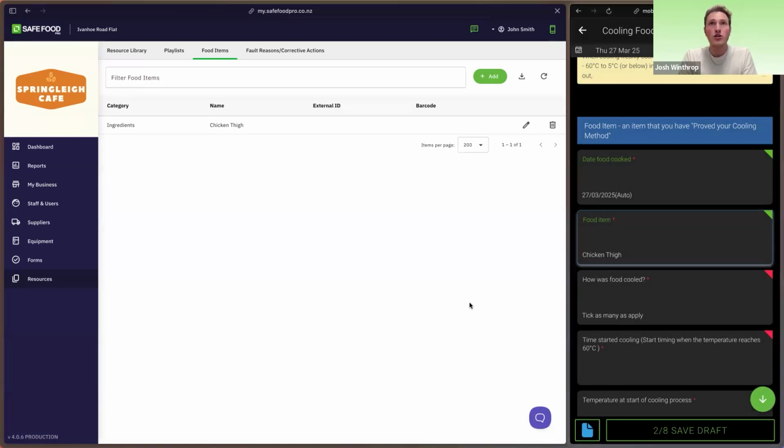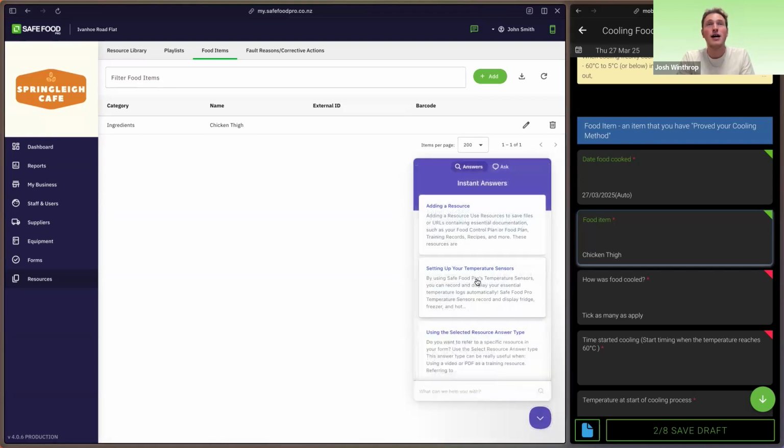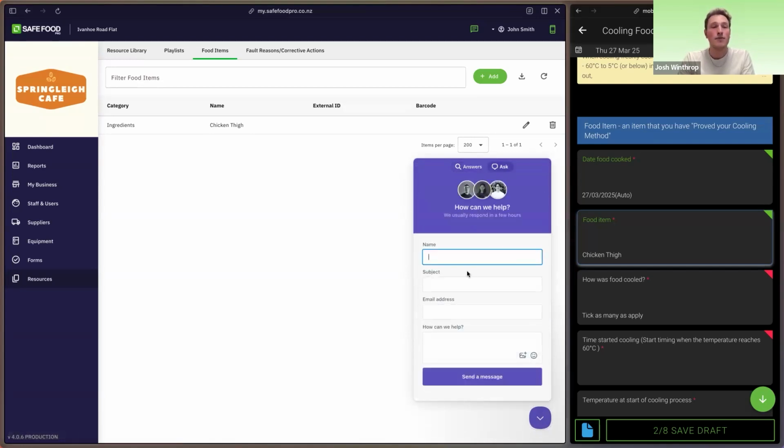If you do have any questions, you can contact us if you need to. There's a little help beacon in the bottom right-hand corner here that you can click. You can view different articles that we've written and get help that way, or you can directly ask the support team, and we'll be happy to answer any of your questions if you are curious or if you experience any bugs, in which case you'll be speaking directly with me.